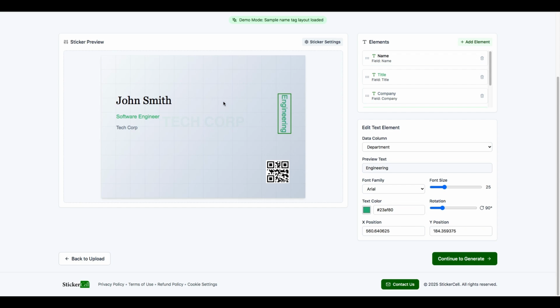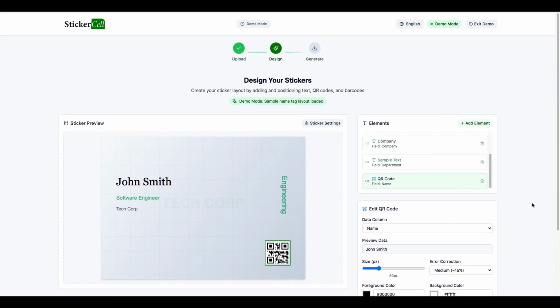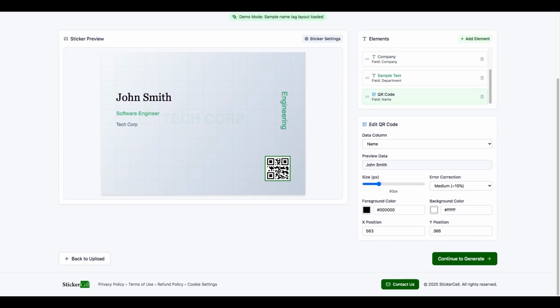And let me come back to the QR codes. So the QR code or the barcode here will be generated based off of the column that you actually pick, right? So here we can see that the QR code is generated based off of the name.